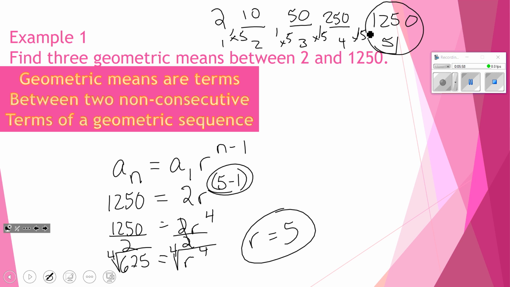I will mention, when we take the fourth root of an even power, generally what do we do on both sides? We make it plus or minus. So I will tell you, there is another option here. It could be that you're multiplying by negative 5, and it would work. Let me show you. If I multiply by negative 5, it would be negative 10, then it would be positive 50. Does that make sense? And then when you multiply by negative 5, you would get negative 250, and then when you multiply by a negative, you would get a positive 1250. So that would work too. Does that make sense? So you could actually multiply by a positive 5 or a negative 5, and that would work, plus or minus.